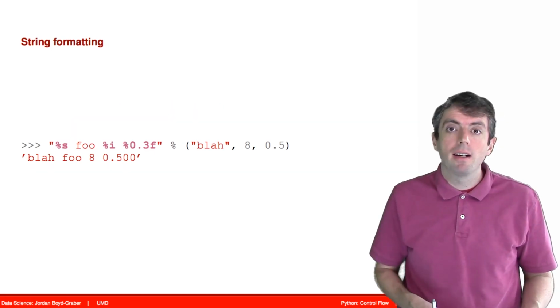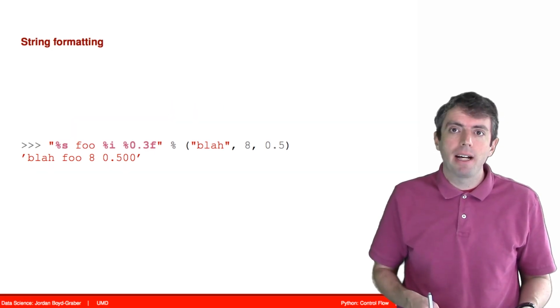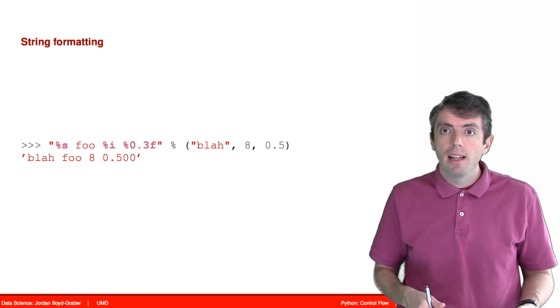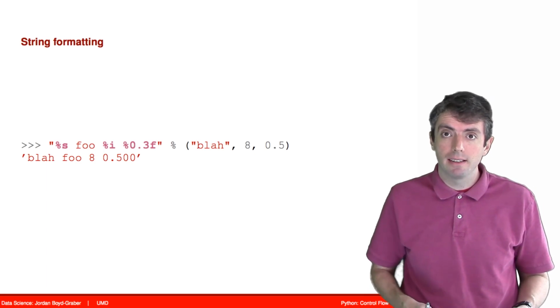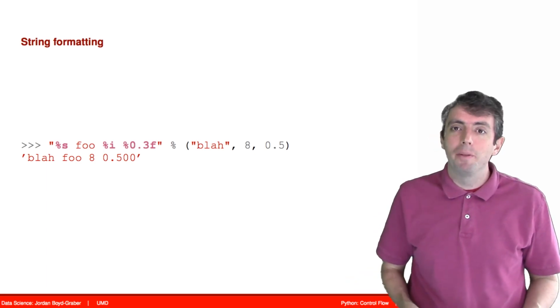Next up, we're going to be talking about classes. Since Python is an object-oriented language, oftentimes your control flows will live inside various classes. We'll talk about that next, and we'll build a very simple class.